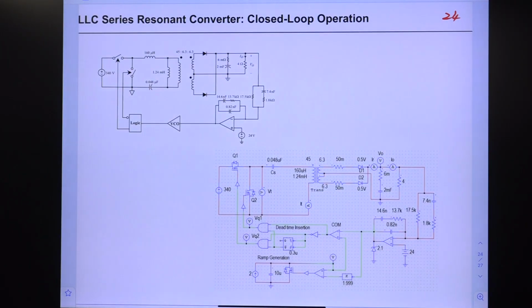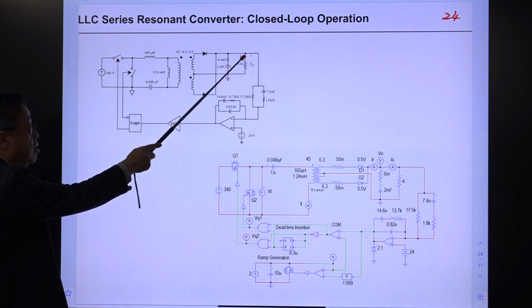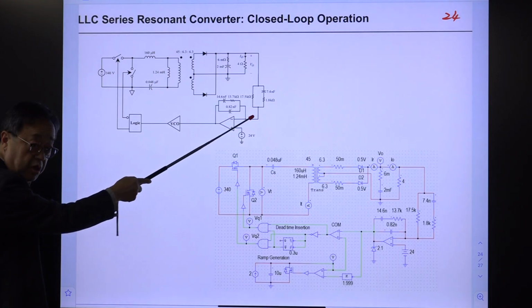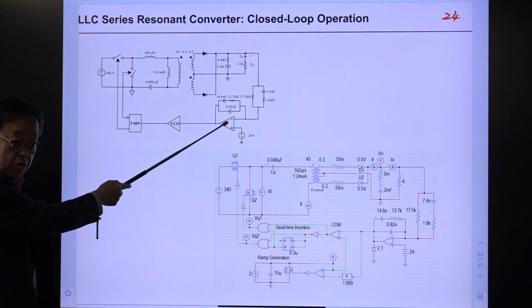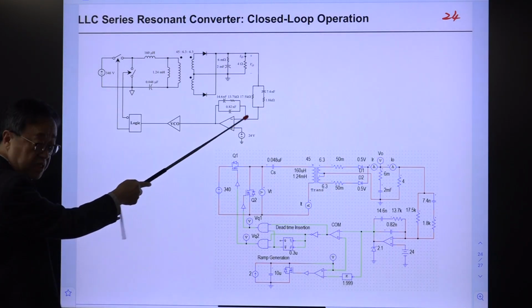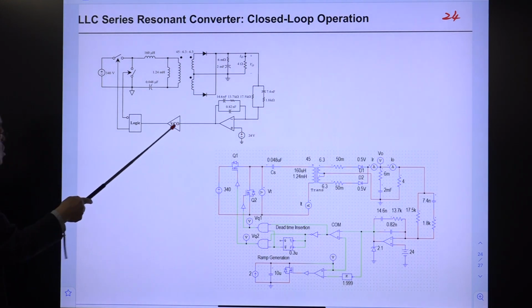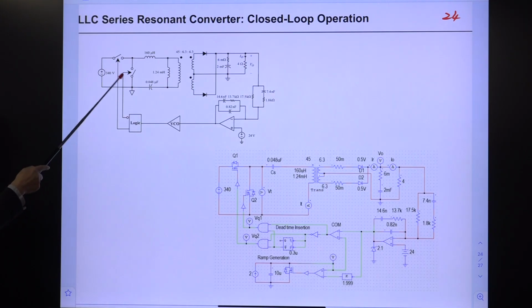Let's talk about the dynamics and the control of this LLC converter. So this is a voltage mode control. We sense the output voltage and pass it through this compensation circuit, which is actually a 3-pole 2-zero compensation circuit. And we are using only the output voltage as a feedback signal. So this is voltage mode control, and the signal goes through the VCO, and some logic provides complementary 2-switch drive signals. Right.